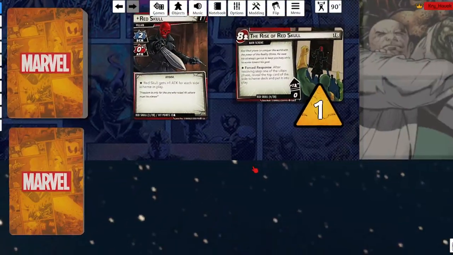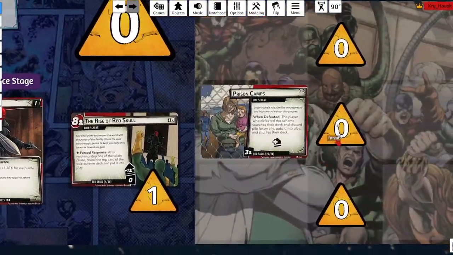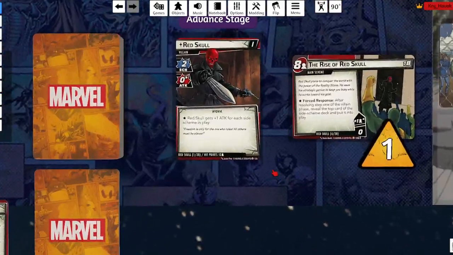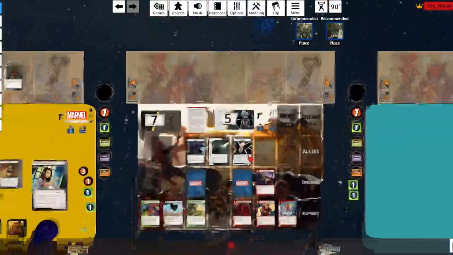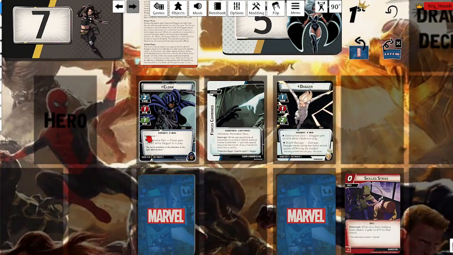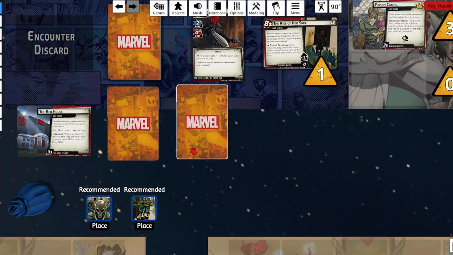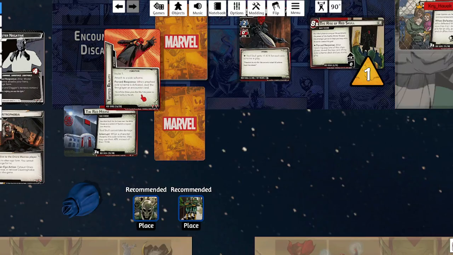One threat. After resolving step one, reveal the top card of the side scheme. It's prison camps. Okay. Red Skull is attacking because we're both in hero form. Cloak will defend. Red Skull is attacking for one plus whatever his boost is, which is two.